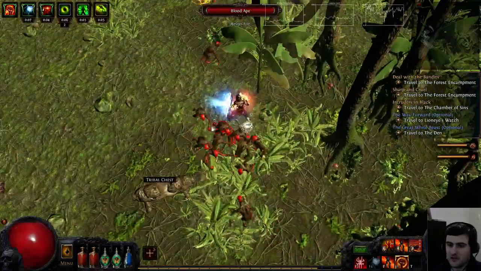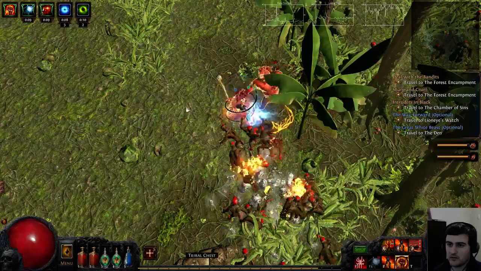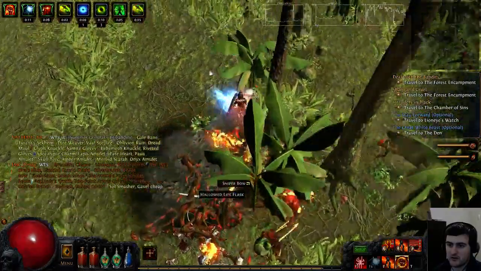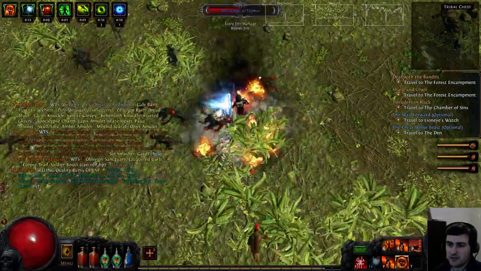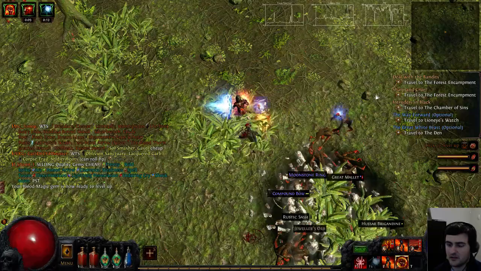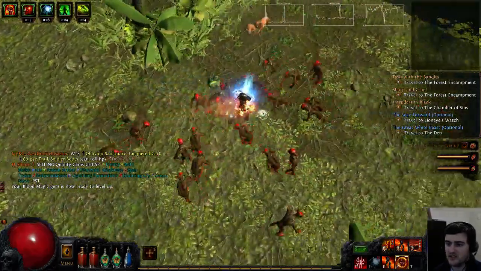Alright, so we'll go up here. Reflects physical damage. Okay, so basically there you go. I've got my shield up now. I've got everything up now. There you go. They're not even doing anything, and basically all these trigger abilities are doing the damage for me.